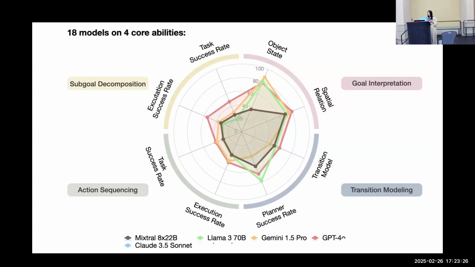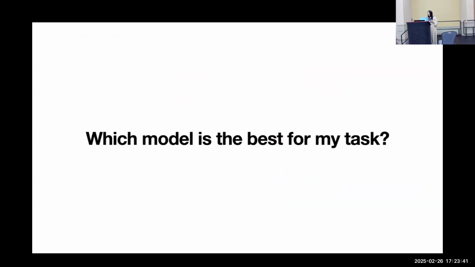And then let's check the open and closed source models, like the most recent commercial models, and we can see the performance has improved a lot, especially on the left side. But on the right side, the performance is very similar to these open source models.